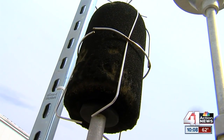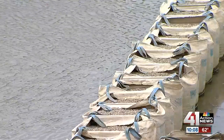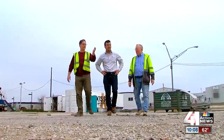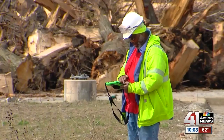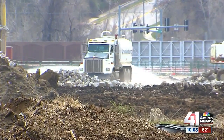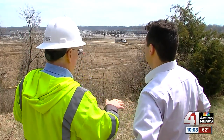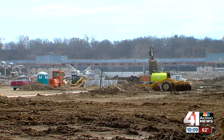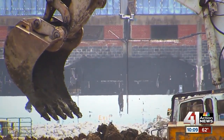So one of those would be for particulates, one would be for the volatile chemicals. But also into water, with special areas processing 500 gallons a minute. This is one of the 4 stormwater detention basins. We collect all of the rainfall. The close attention to detail means teams must keep an eye over the entire property. Dust suppression is a critical part of our site control, and so we are constantly spreading water across the site to dampen it. Creating what the team calls a safety culture with state officers close by. Our job on site is to make sure that the group here is following the plans that are important.